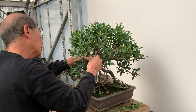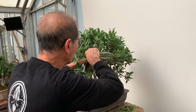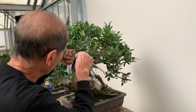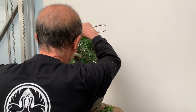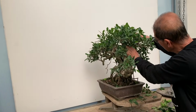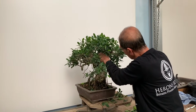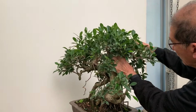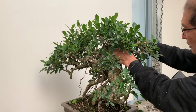Why can't we leave the wire on the trunk? Yes, you can, but unless you want a really weird, gnarled-looking trunk, I wouldn't do that. Because as some of you know, I leave it on my pines and larches to thicken the trunk, or they'll form that lumpy shape. So it all depends on what you want to achieve.